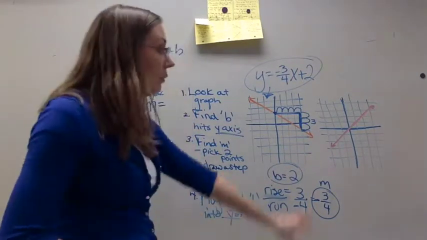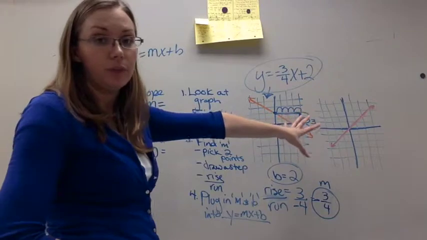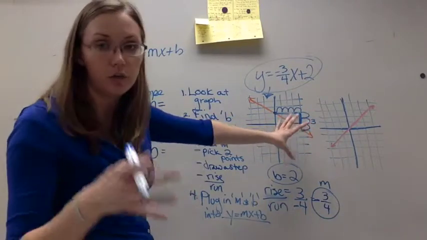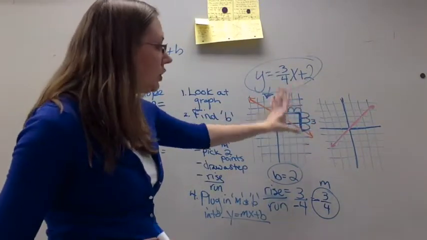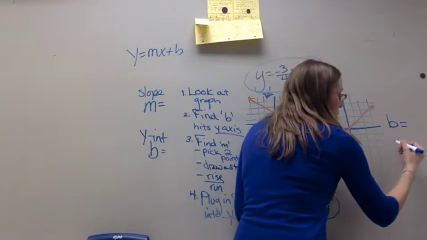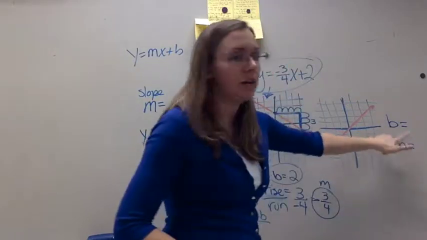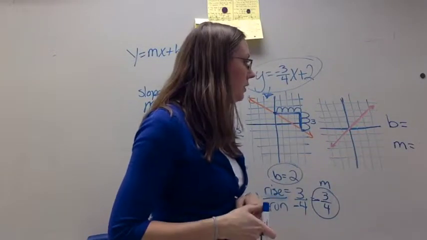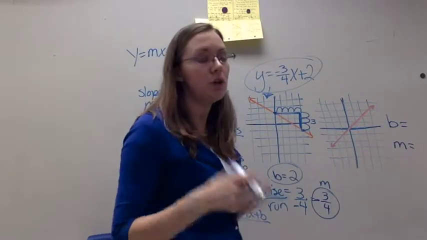So right now, I want you to take a look at this second graph. Okay, I know that you cannot do this because you're watching a flip lesson and I can't really tell. I want you to look at it, and in your head, you're thinking, what does b equal? What does m equal? What's my y-intercept and what's my slope? Okay? What do you think? You should know the b.